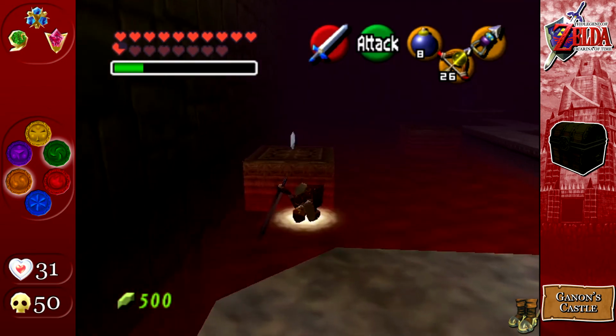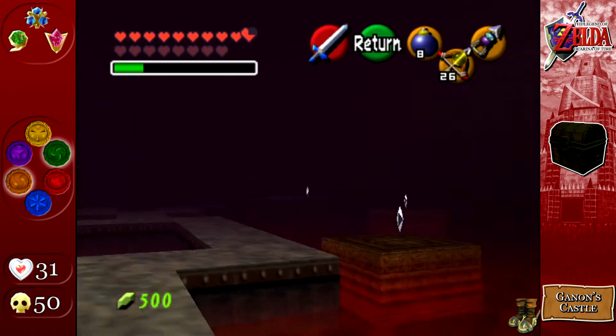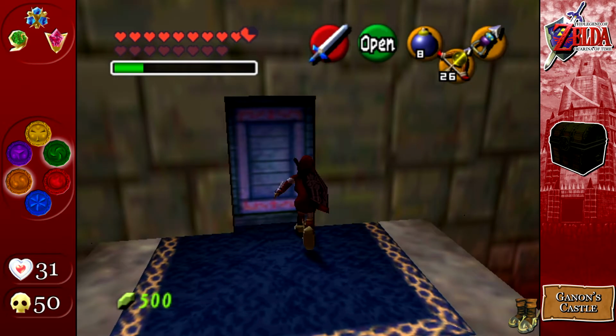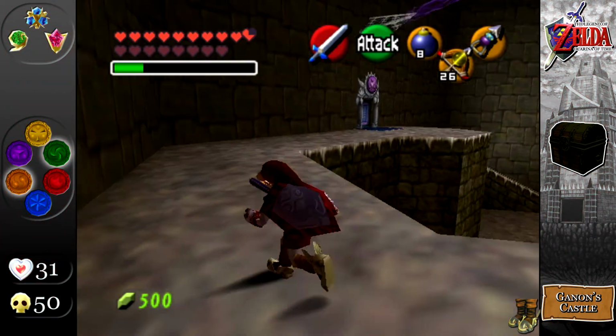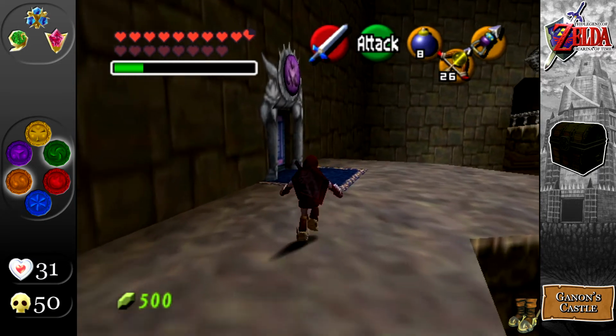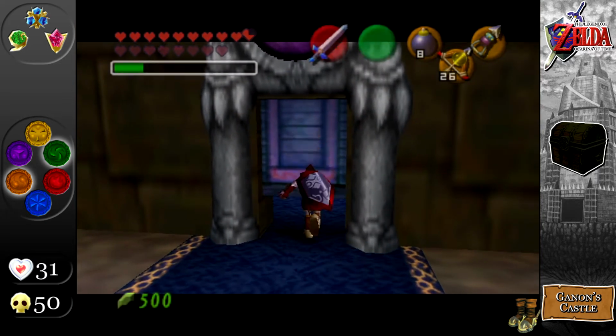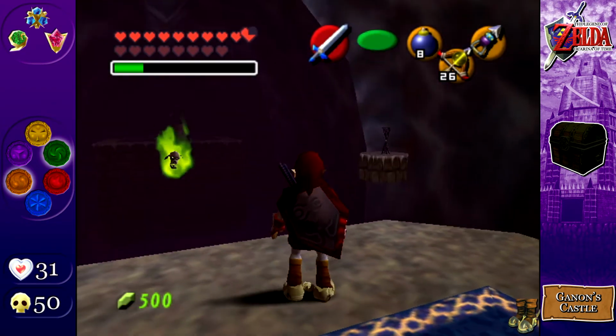Definitely need to hover boots this. I can't see any other way of doing it. You know what? I have a feeling we can't do this room yet, just because that big block is in the way. I'm gonna go somewhere else and we're gonna see what else we can do, because I lost a lot of hearts in that room and it didn't really feel like it was achievable. So, what does the Shadow Temple room have to offer?